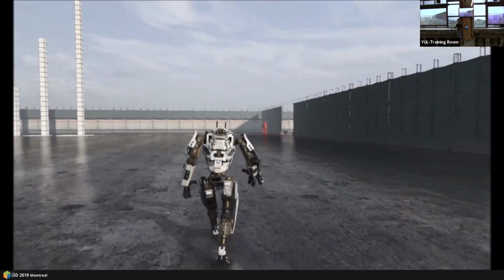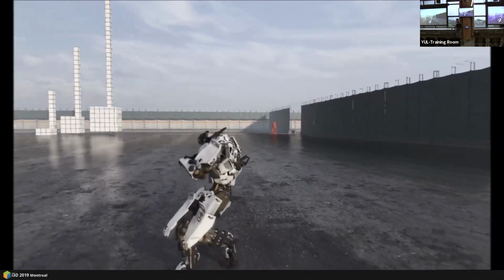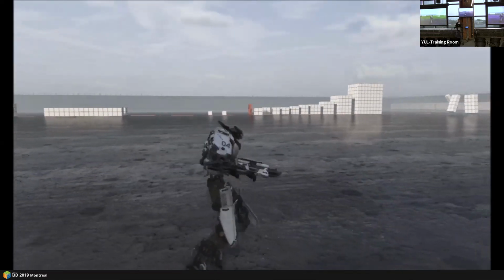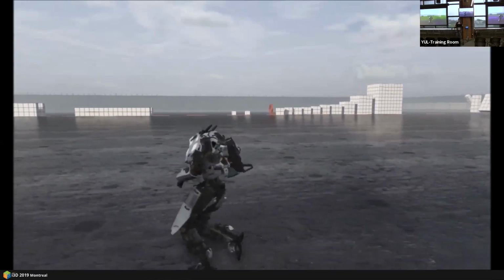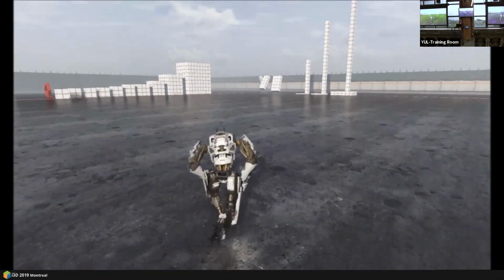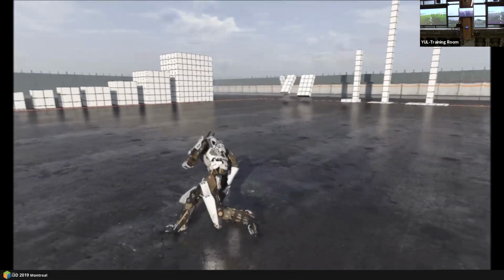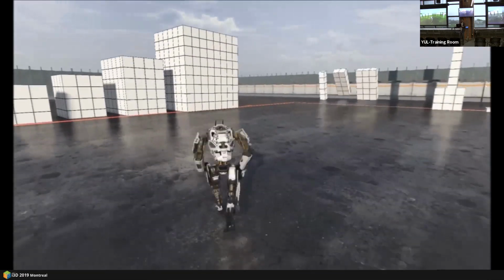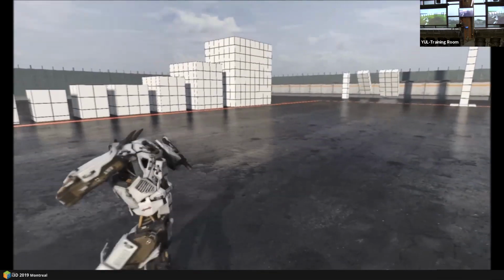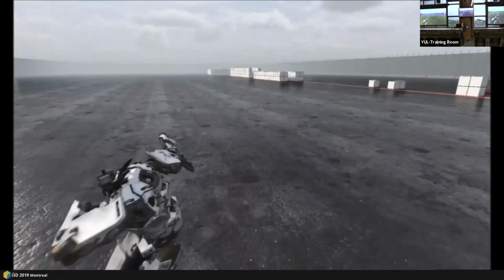Fast forward another couple of years, I had this prototype up and running, and in that prototype the character is strafing, which means he's always facing towards the camera forward direction, and he's moving sideways, forwards and backwards, and that's usually a problem if you work with animation clips. The system handles it pretty well, I would say. The character could also run, do plants and turns and everything. And we had this IK system layered on top of it for the character to be able to raise his arms and shoot.